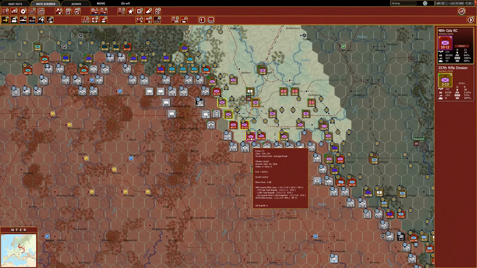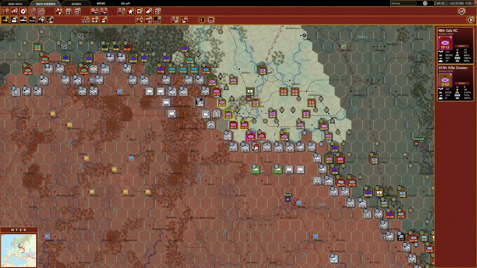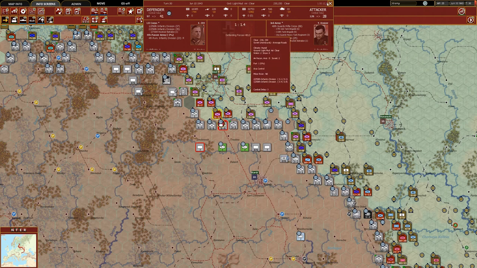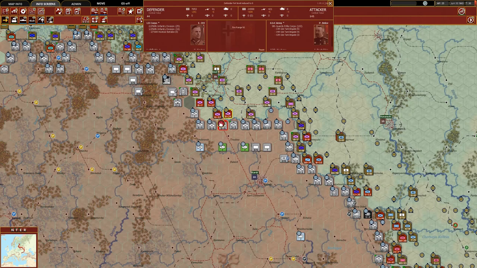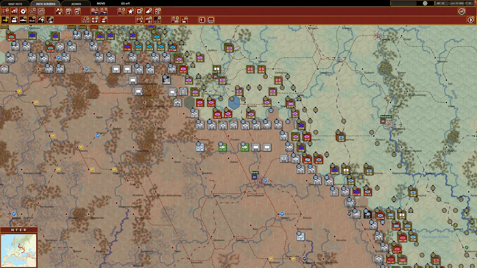Down to the south. Let's push through in a spot or two here. So let's take this stack and attack this hex, I think. Remaining infantry is committed. They held. Okay. Now let's push through with this guy. They held again? That's a little disappointing. Okay.